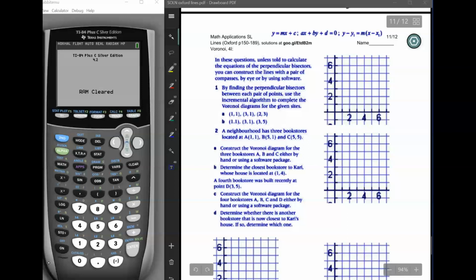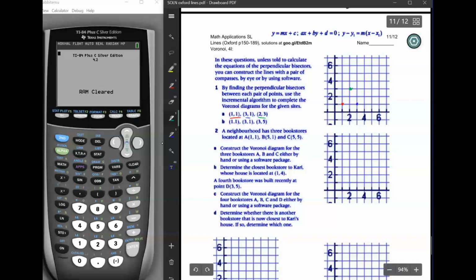Okay, so first of all, I'm going to do the first 3 points here. I'm going to do them in red, blue, and green. So the red point is 1, 1. The blue point is 3, 1. And the green point is 2, 3. And these, you can imagine, are all offices or Domino's pizzas, and they are going to cover a certain amount of area of the map.